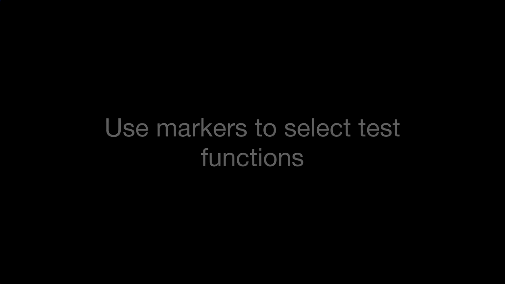PyTest has the built-in functionality to mark test functions. Markers are like tags, which you can use to categorize your test functions into different groups. PyTest provides various built-in markers, but two of the most commonly used markers are skip and xfail. So I'll explain them first, and then I'll explain custom markers.